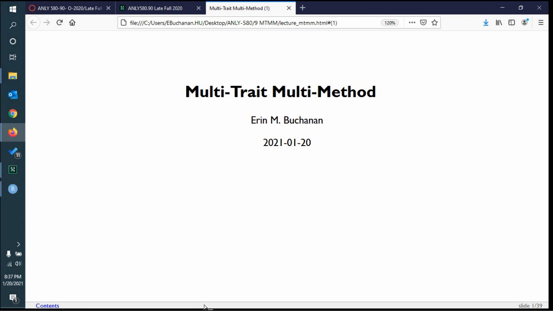So tonight's lecture, multi-trait, multi-method models, which are like CFAs on steroids, so to speak. And so that's why we spent weeks covering CFA ad nauseam, right? Because they are the measurement models. They're the basis for many of our other models. So when we got to full structural models last week, it's like, this is path analysis plus CFA. Multi-trait, multi-method models are essentially kind of like bifactor models.